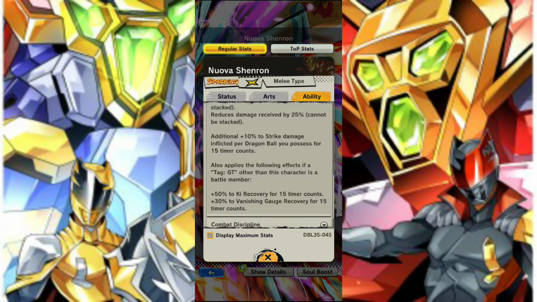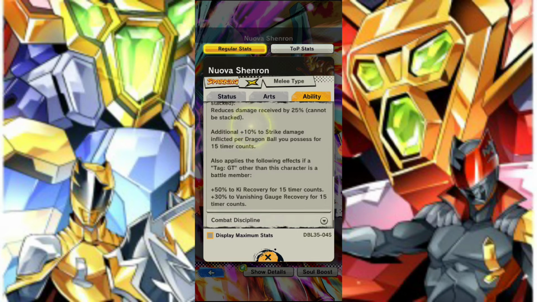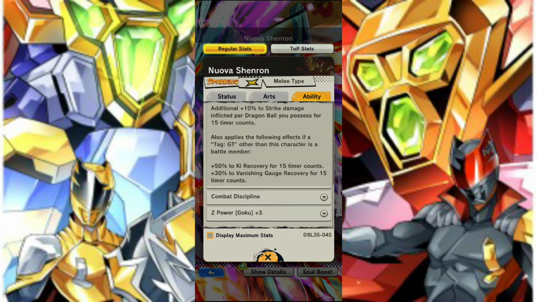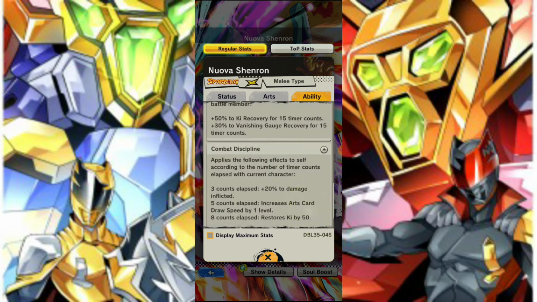So you can add up almost 60% to 70% of damage on your strikes. Also apply the following effect to GT characters: 50% ki recovery, 15 timer count, and 30% vanishing gauge recovery. So you can get your vanishing gauge up to substitute.